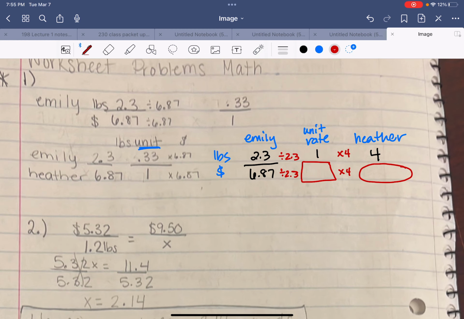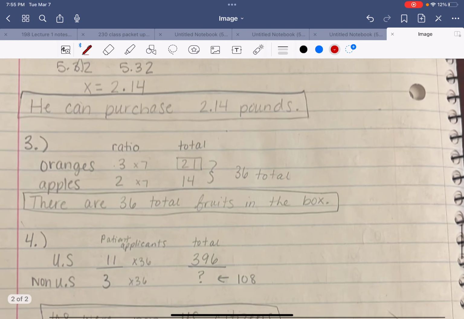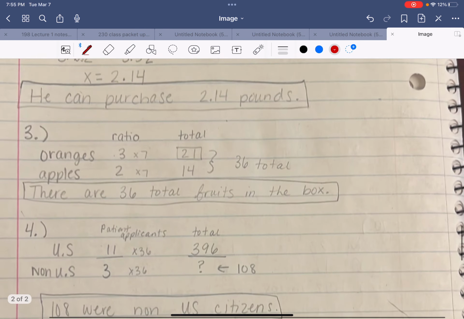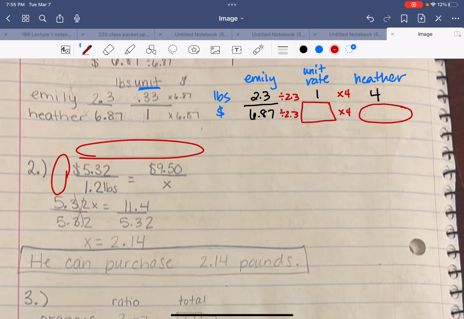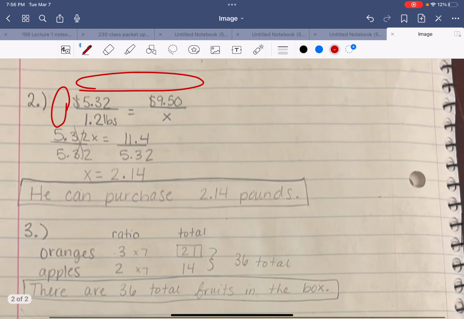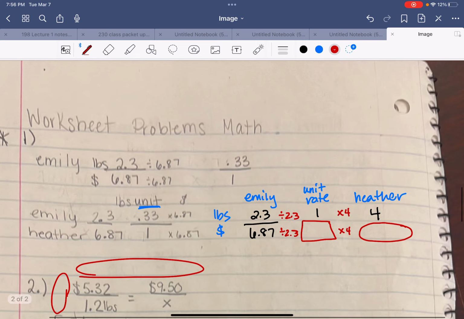Okay, so don't try to just calculate unit rates. Let's set them up just like I did in your notes. So when you're doing this, go back and look at how I set them up in the video and how I set them up in your notes. And I think that's the only other one that you had a star next to. A lot of the rest of this looks totally fine, except you're missing some labels here, my friend. Every one of these should have 4 sets of labels. Okay, so make sure that you're doing that.